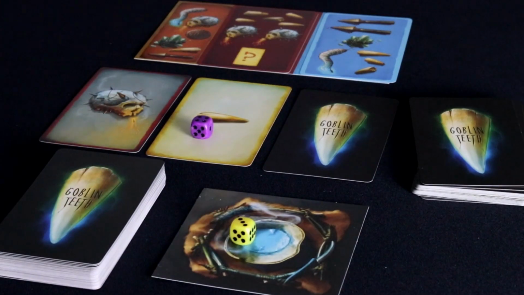And I probably would be much more frustrated with this game if it had a longer runtime. But at like 15 minutes, it's in that sweet spot of like, that was pretty fun. It was a really enjoyable experience. Goblin Teeth is the type of game that I probably wouldn't turn down if someone said they wanted to play it. In fact, it might be the type of game that I bring along when I don't want to deal with a longer strategy game.